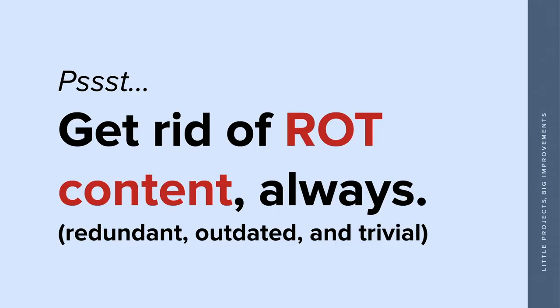It's kind of like moving houses — you don't want to take all the junk to the new place. I encourage everyone to tidy up every six months to keep it manageable. The ROT content method was huge for them. Once they went through it: 'I have three pages saying the same thing — combine them, get it down to one.' 'Something was published that should have been unpublished two years ago — take it out.' And trivial content — that exists when a stakeholder insists a page needs to be created, and it always hides in the darkest corners. The key was going through and asking: what is really important here for us and for our audience?